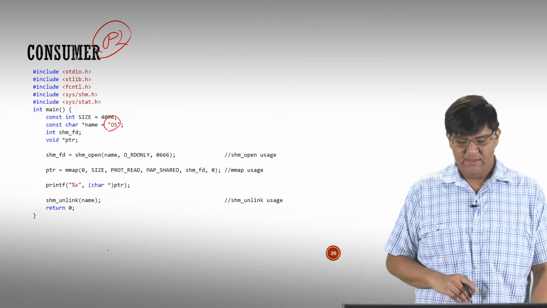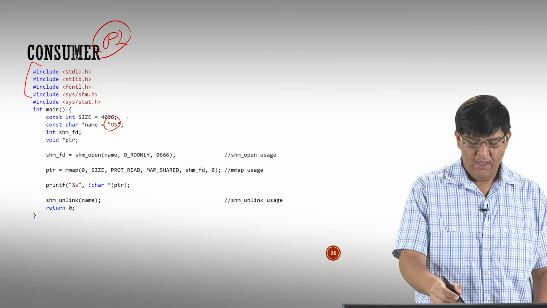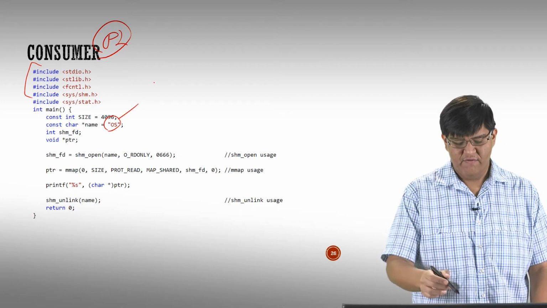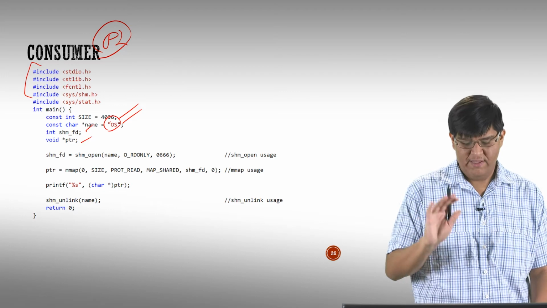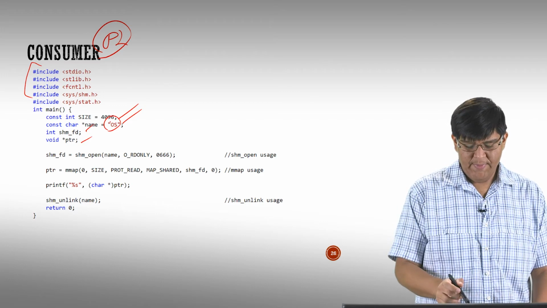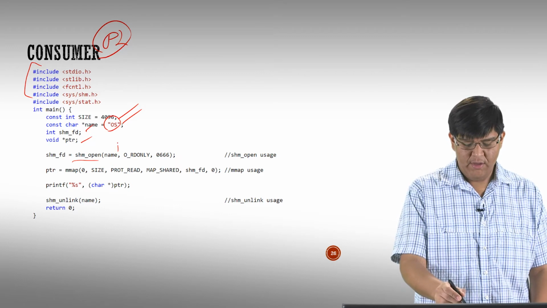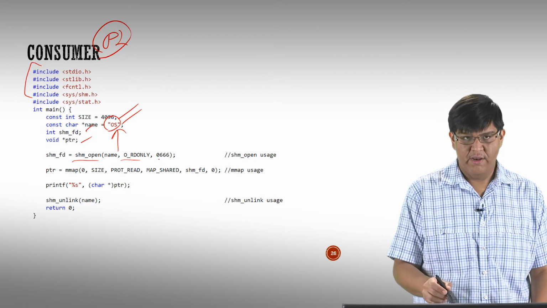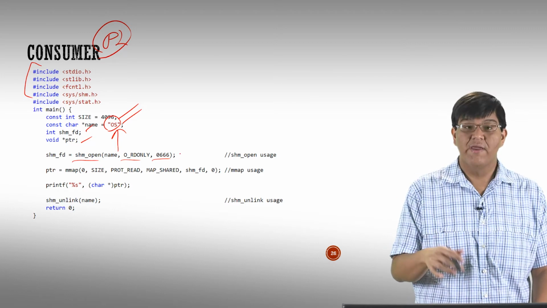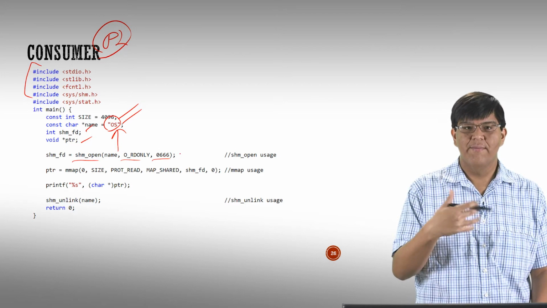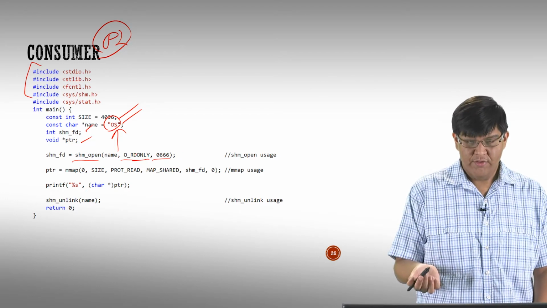Now I can go to the consumer side, and some of the stuff here is similar. We have the same includes, and the same variable to store the size of the buffer. We already talked about this being the file name, OS, the file descriptor, and the pointer; that's all the same. Then here we are opening it up. We're doing the shm_open again, using the same name, OS, and here we're doing read only. The privileges are that anybody can read or write from it, but I'm going to restrict myself to read only access.